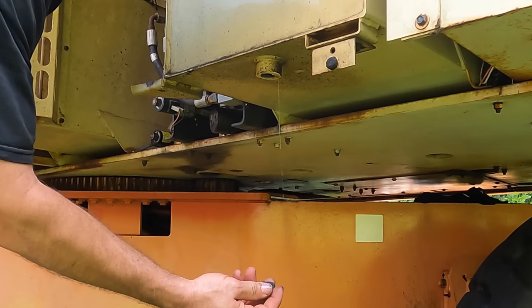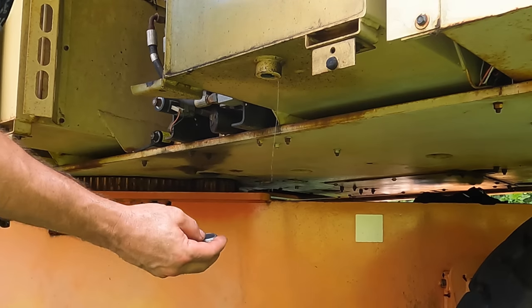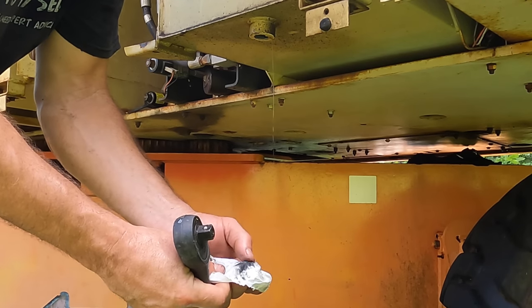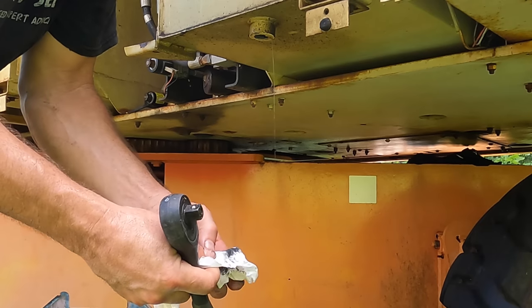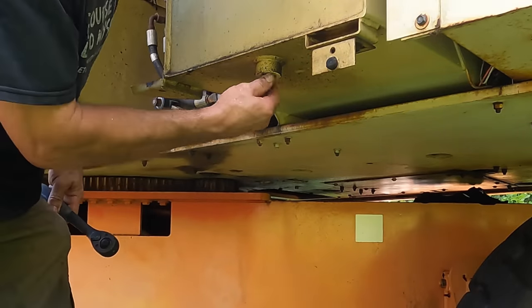So there's a magnet on the bottom of this, the top of this drain plug. No chips or anything, just black. Where I wiped it off, there's just a little bit of black. So that's totally normal and a good sign. Nothing bad in there.